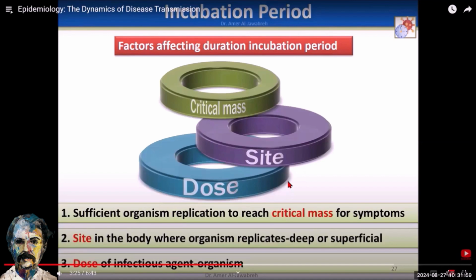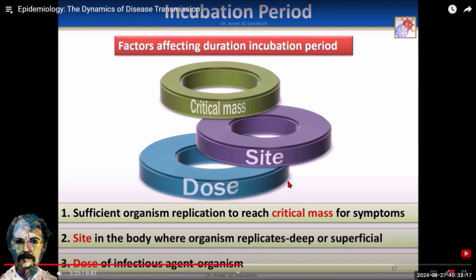For instance, if you get the virus, HIV, by blood transfusion, it's all over your body. So the incubation period will be very short. Yes, that's very important. So the site, the infection site, the portal of entry. If you remember in the last lecture, I showed you the portal of entry in the body.